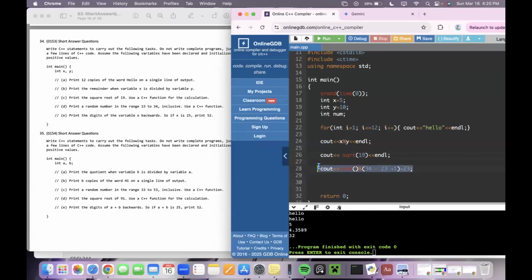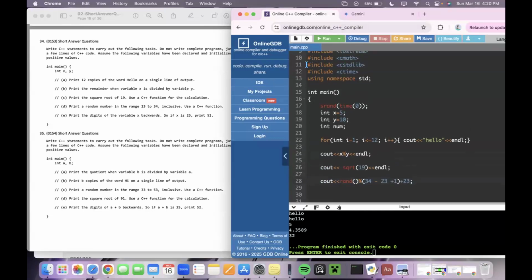Therefore, you just want to memorize this formula here. But if you were doing this in an actual program you were writing, you need to keep in mind that you need these two libraries. You need to reset your seed, and then you can do your random number function. It's a lot to generate just a simple single number, right?